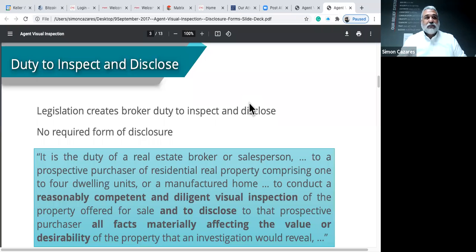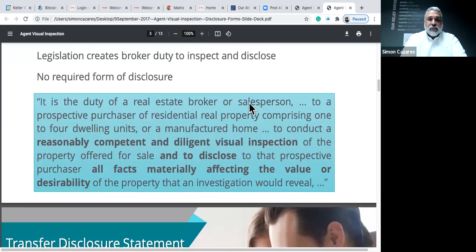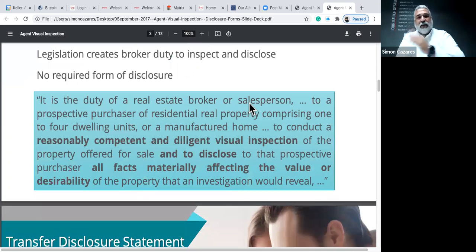This is why these forms are created, to make sure that we're crossing every avenue, dotting every form, and ultimately providing as much information about the property and the surrounding area of the subject property. And that's important for you. As you dive in more and more, you'll understand the dynamics of why we do what we do, not just to protect our clients, but more so to protect you and also the brokerage as well, okay? But I like the fact that it says reasonable, competent, and diligent visual inspections, right?